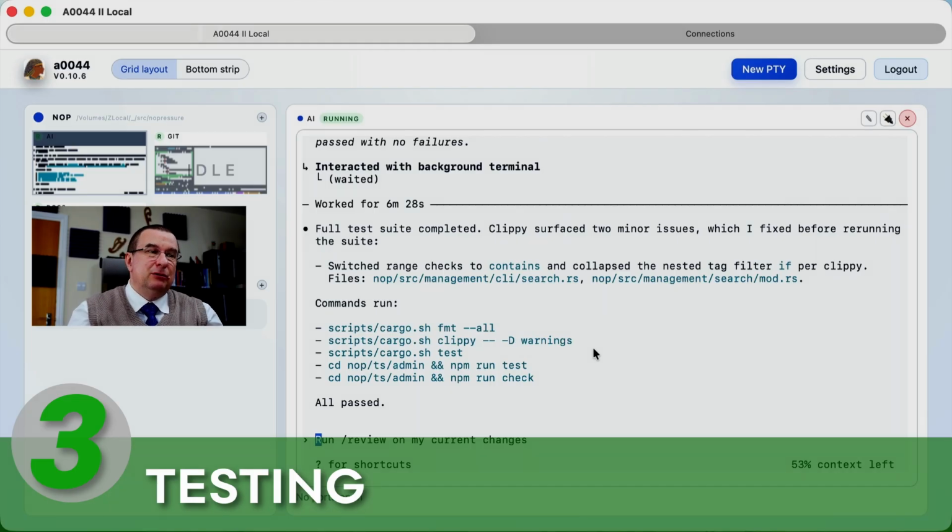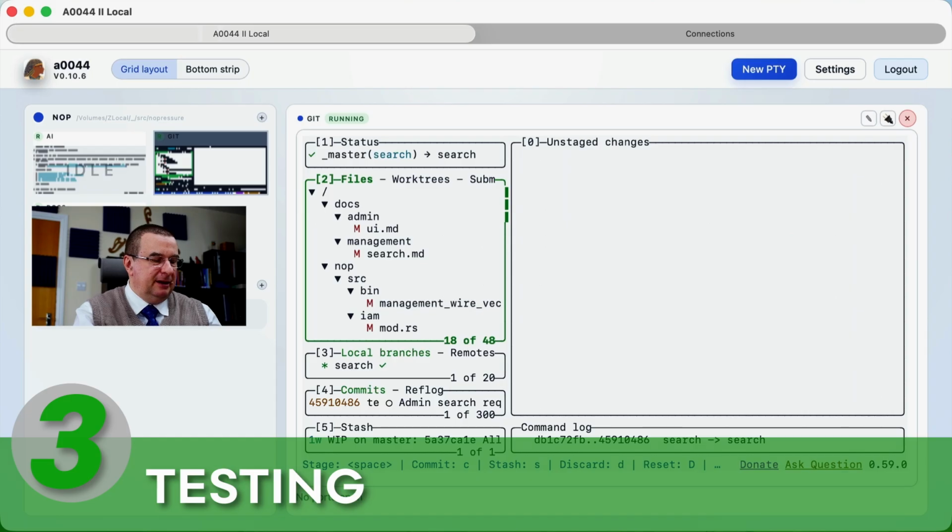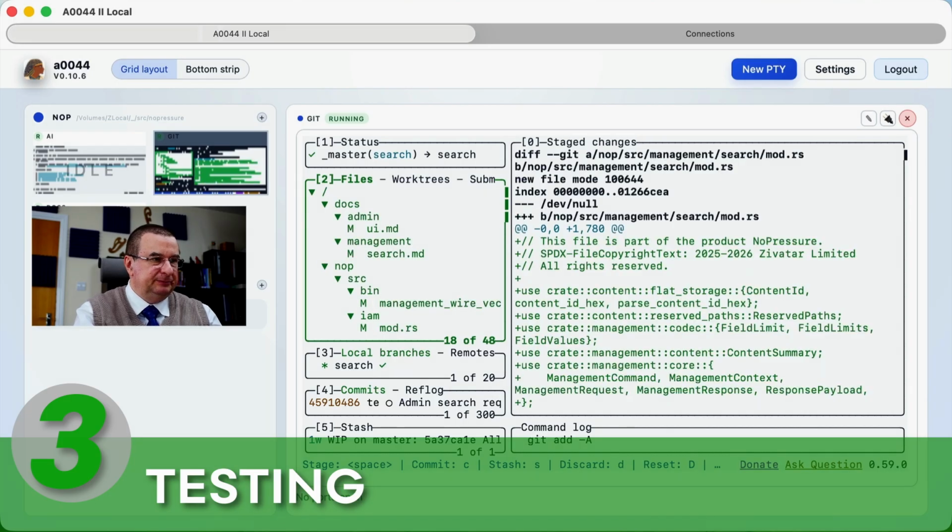But running the full test suite usually takes a lot of time, and if you have that iteratively, then it slows down the whole process a lot. I would much rather have them progress and run the targeted tests than run the full suite. But before we finish, we should always get the full test suite done. And it looks like it's all good. So we can lock in these results now.